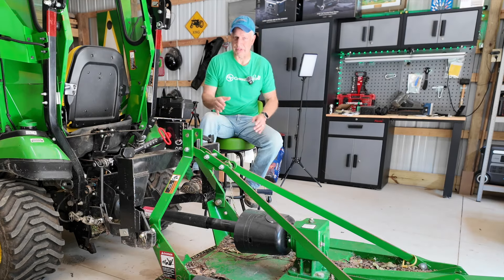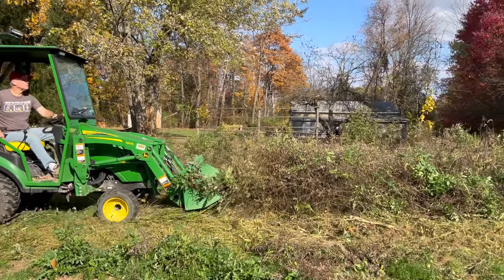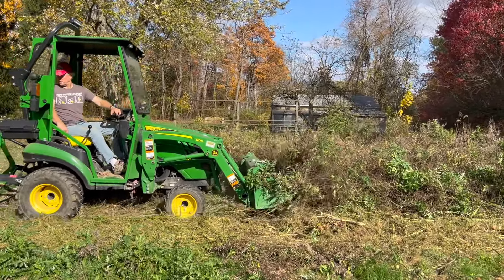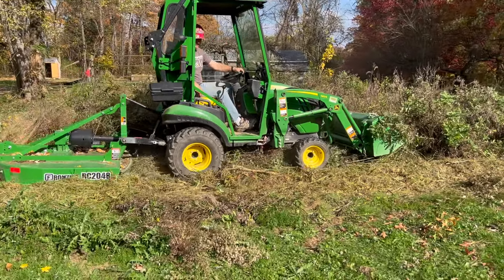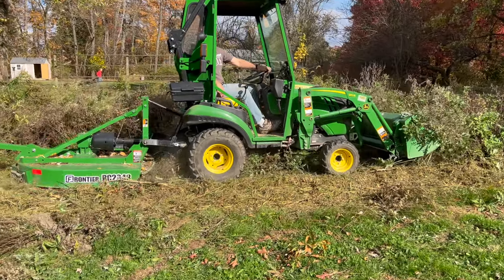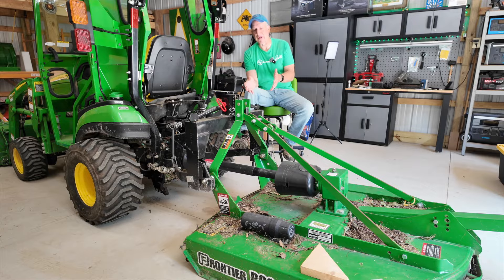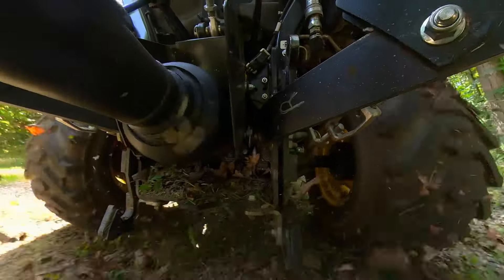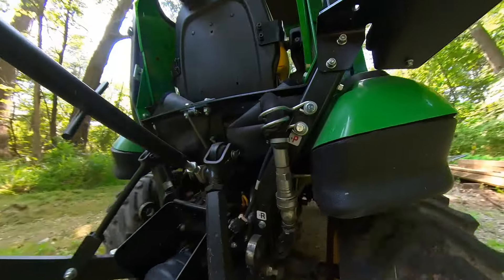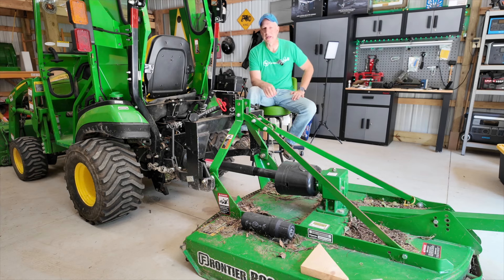There are a lot of little tweaks involved — like changing the pitch of the box blade for a driveway or the brush hog. But that's my routine for the year and I try to stick to it. I know it may get repetitive in my videos, but it lets me take full advantage of each implement during its period. I'm not playing musical chairs — putting the tiller on, going back to the brush hog, then needing the tiller again. I try to limit all chores to whichever implement is on.